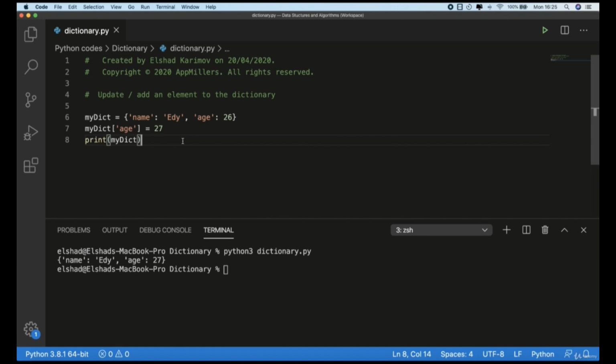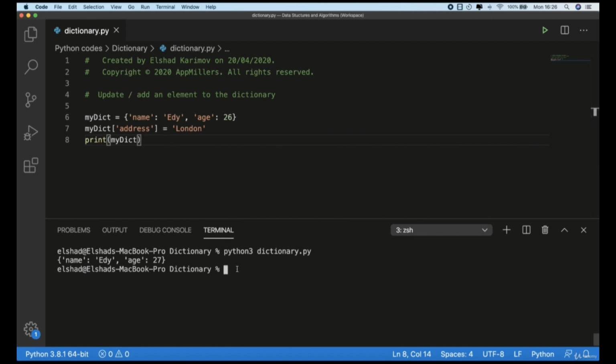Now let's see how addition works in a dictionary. Adding pairs to the dictionary is also done by using the assignment operator. In this case, it checks whether the key exists in the dictionary; if it does, it updates the value. If it does not exist, it adds a new value. For example, if I want to add an address for this person over here, I just need to write something like this. Address. For example, I'll just put a city name, London.